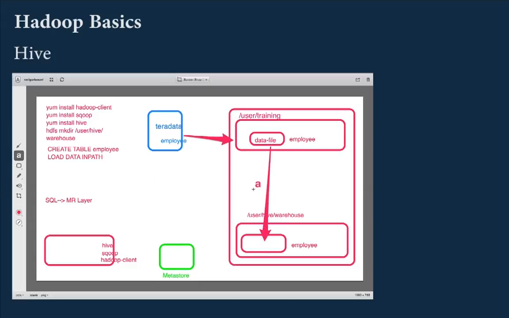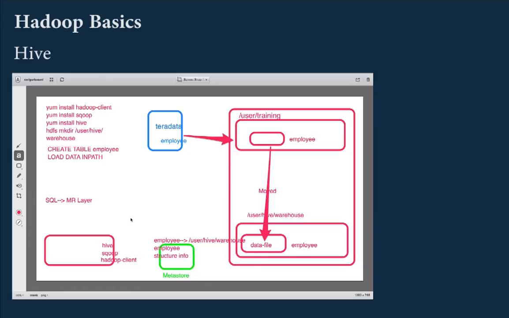It is not copied, it is moved to the employee folder. And the metastore now has a reference that the table employee is nothing but the location /user/hive/warehouse/employee, and it also has the structure information of the table.